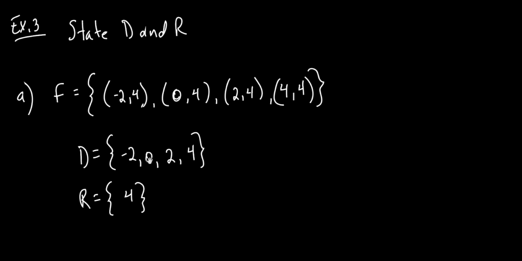Now, here we go. Not trying to scare you off or anything, but this is a little bit different. This time, they're not just going to give you a bunch of ordered pairs. They're going to give you a graph. And they're not just going to graph separate points. Because if they just graph separate points, that'd be pretty easy, right? You just take the x's, that's the domain. You take the y's, that's the range. But watch what they're going to do this time.